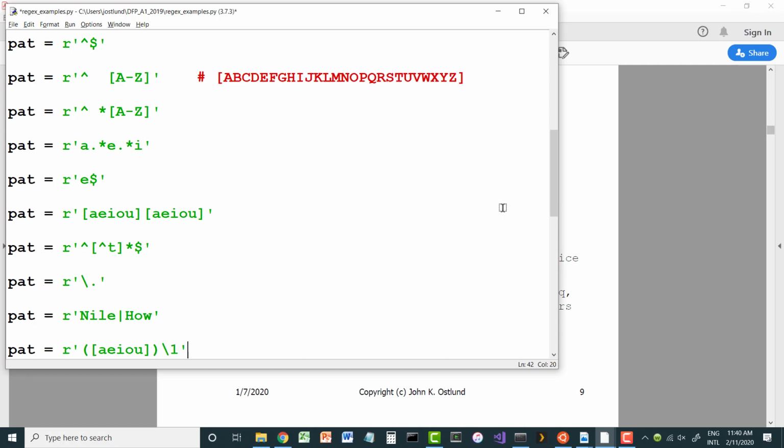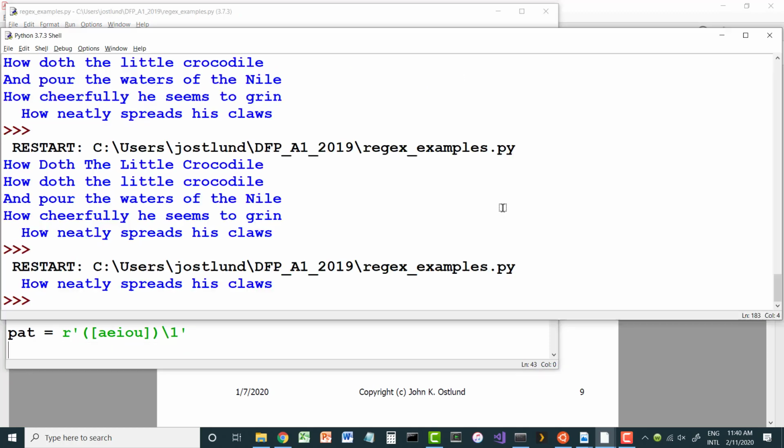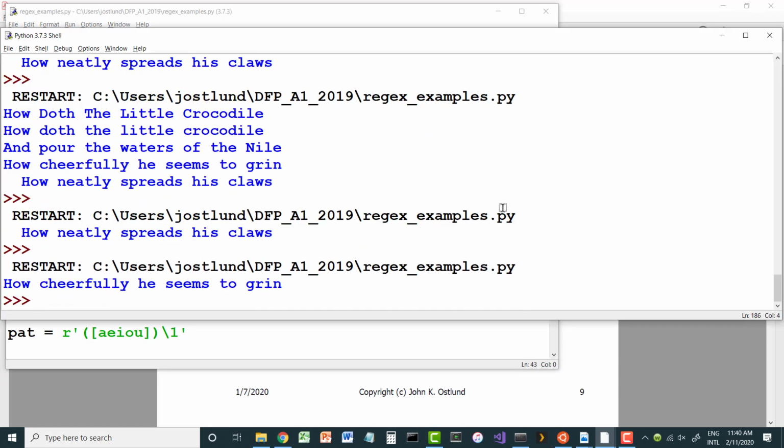That's what the \1 is about. And it turns out in the poem that I only have one occurrence of a pair of identical lowercase vowels. Which makes sense. I mean, pairs of identical lowercase vowels in English are not that common.